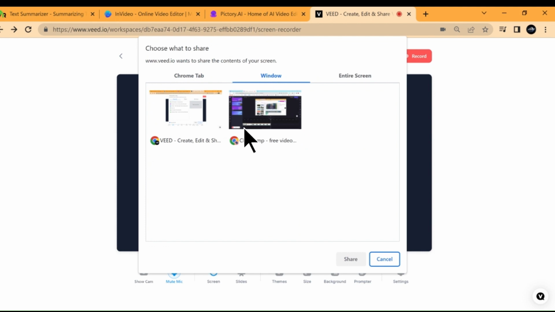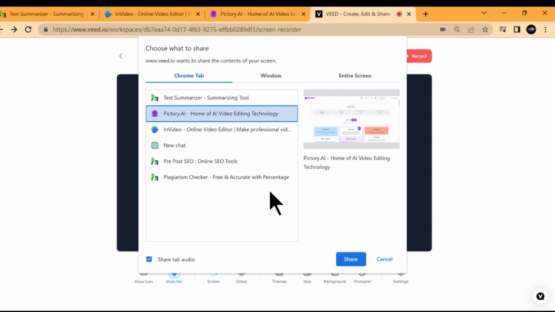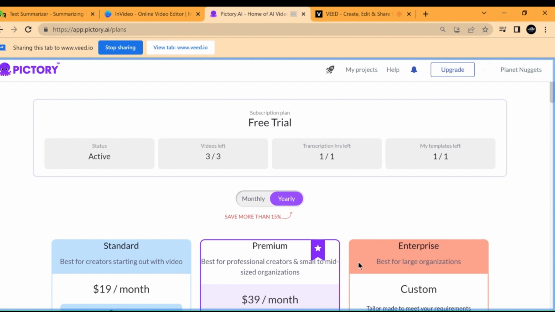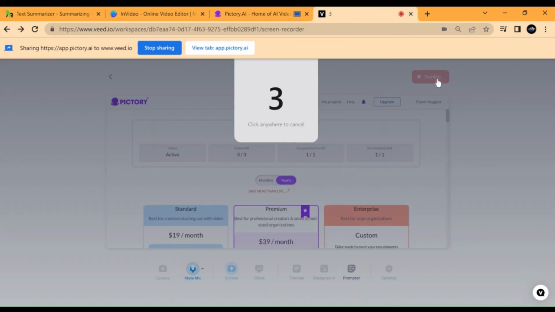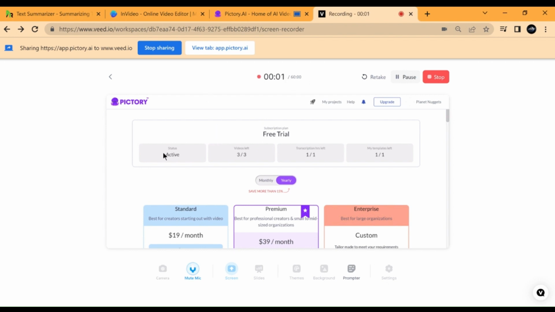So I'll just head on to this, and then I'm going to, let's say, click on Pictory, and then I'll click on share. And this is actually how it goes. Just click it, save it. It also gives you a countdown.